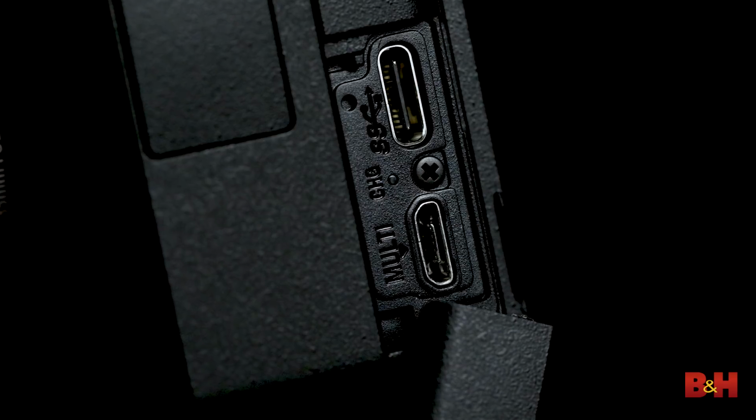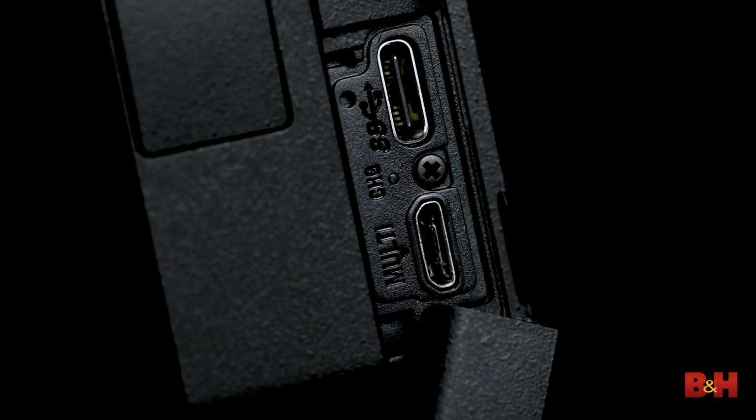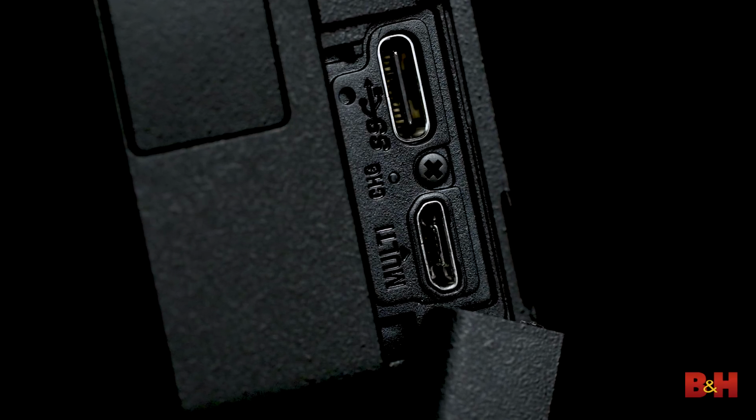On top of the already impressive professional functionality, you've also added a few new connections on the body as well. Yep, even though the body is exactly the same size, we were able to add the bigger battery, dual memory card slots, PC sync, and an additional USB port. It now has USB 3.1 Type-C, so you can transfer images quickly when you're tethering, and also charge the camera through the other port or use a remote for the other port, so you can do both at the same time.